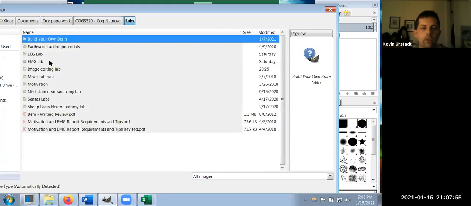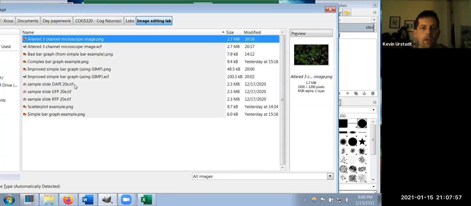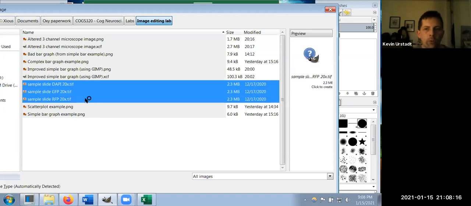For me, I'll just have to dig them out here. So we have these things that say sample slide, DAPI, GFP, RFP. G, in this case, is for green fluorescent protein. R is for red fluorescent protein. And then DAPI is a special type of stain. Just remember that it's supposed to be blue. That's all we'll concern ourselves with right now.